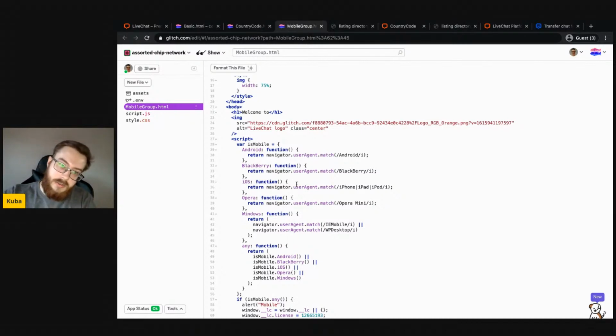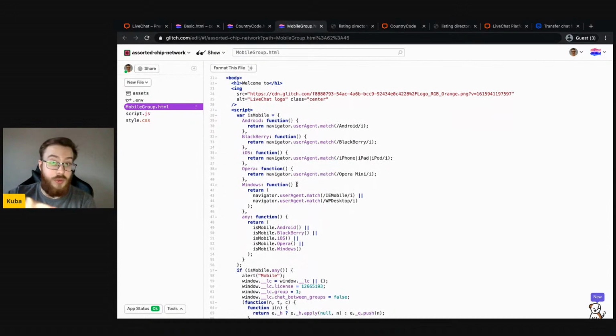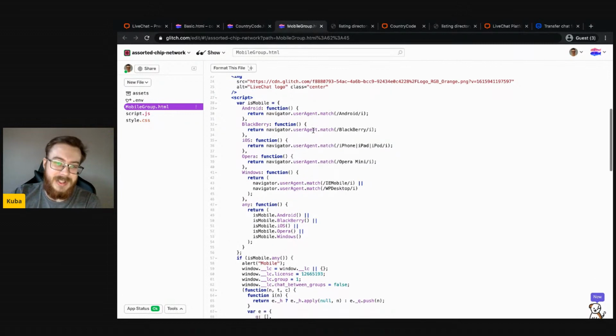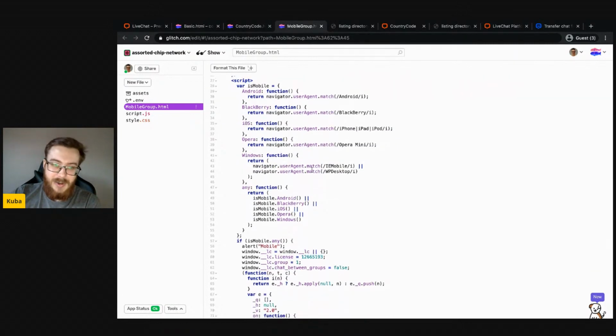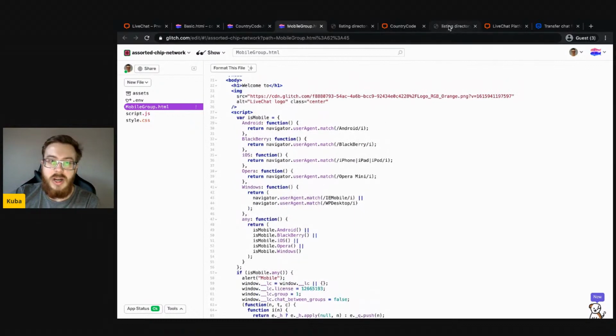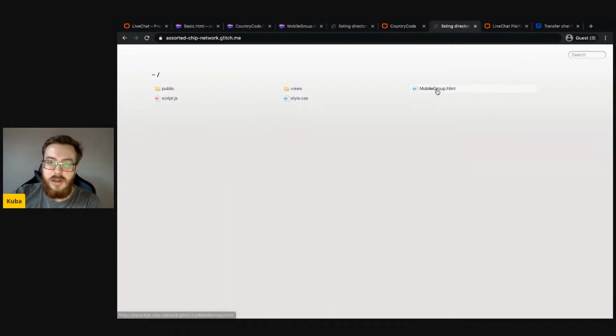And you can achieve that by loading a group through the code and recognizing if your user is using a mobile device, as in here. User agent is, I believe, the simplest way. Some might argue it's not the best, but complicated regex are not my strong side. So I stuck with the user agent, and I can show you how that looks in here.